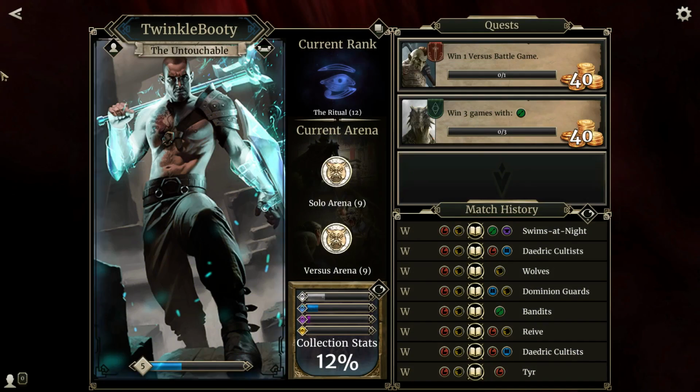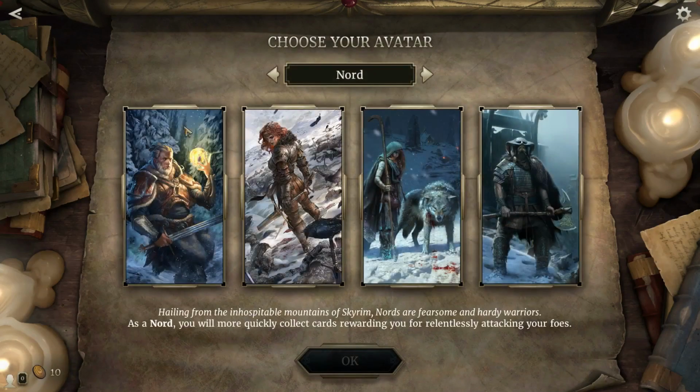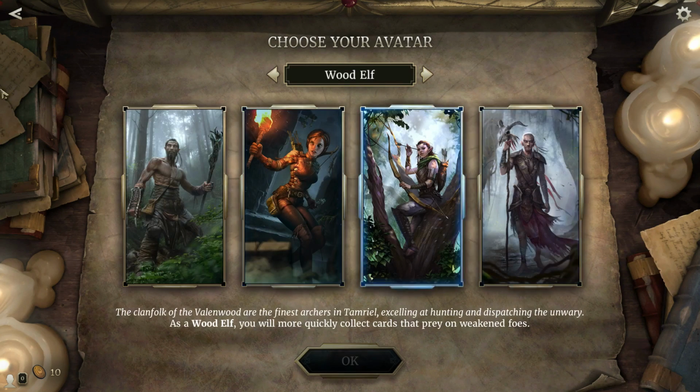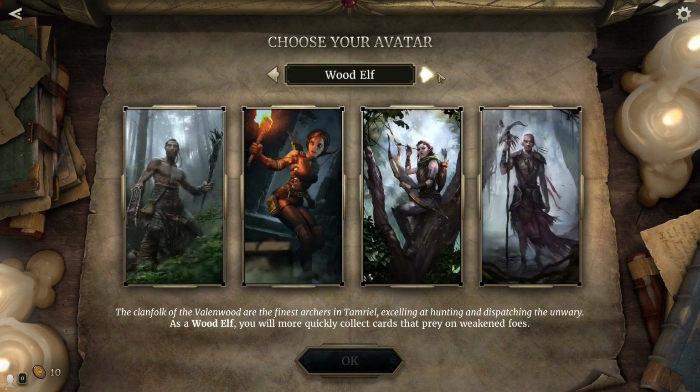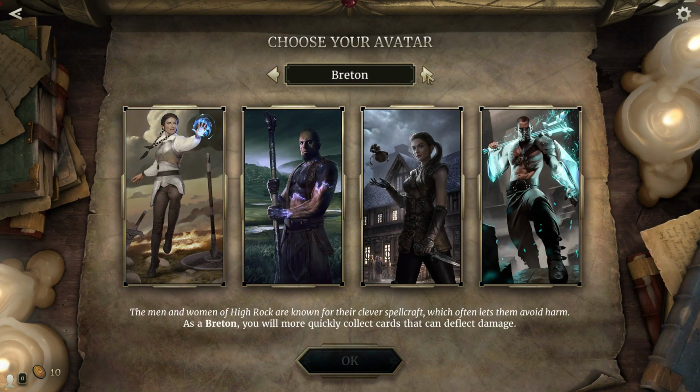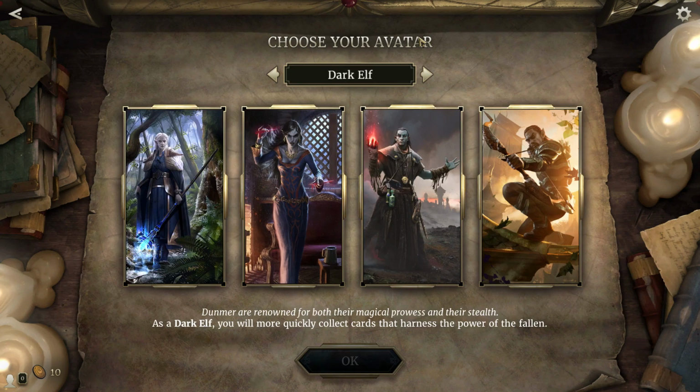I've spent a lot of time looking at the cards, and I wanted to explain real quick that apparently the different race that you pick for your profile determines which kinds of cards you get. Each one of these is tied to a different race, and each race has a different specialty. Like the Wood Elves focus on attacking characters that are wounded. The Red Guards focus on items. They all seem good, but some of them seem to require more synergy than others.